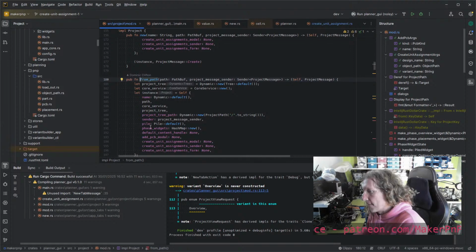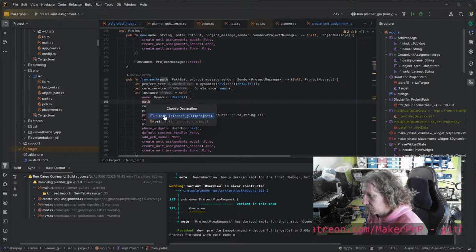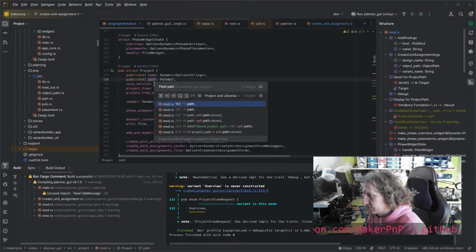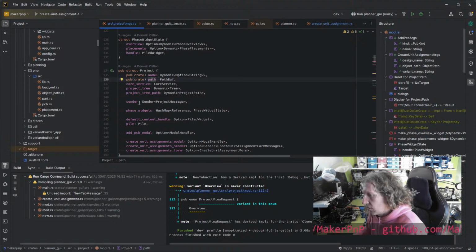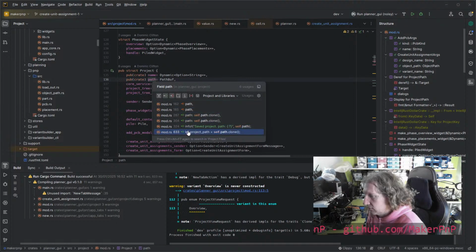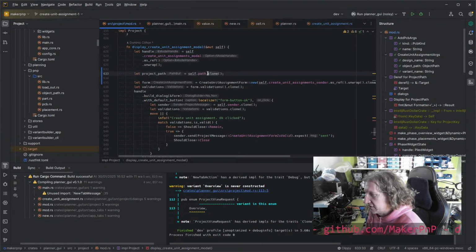So I suppose in the from path case, and let's just look at where we use this for a moment. Let's just go self dot directory, and let's implement that.